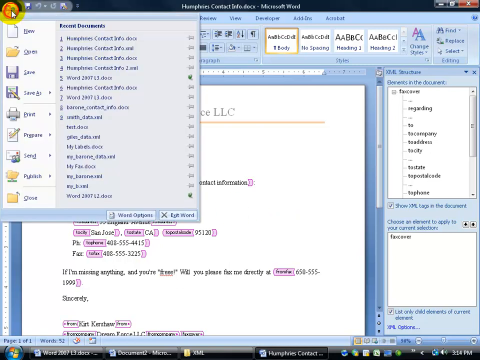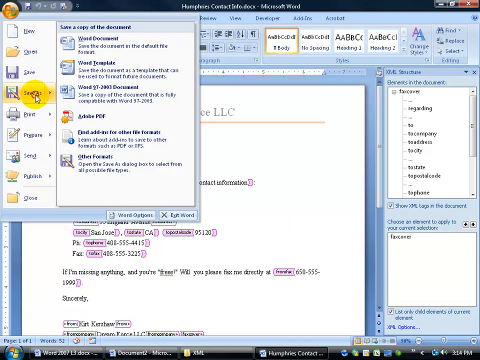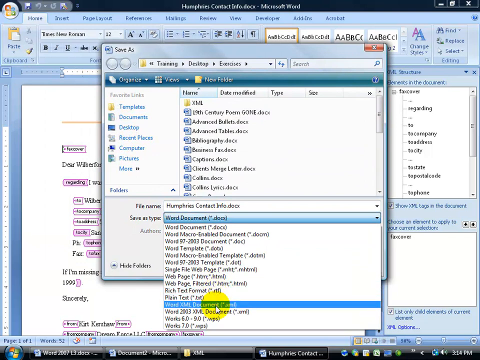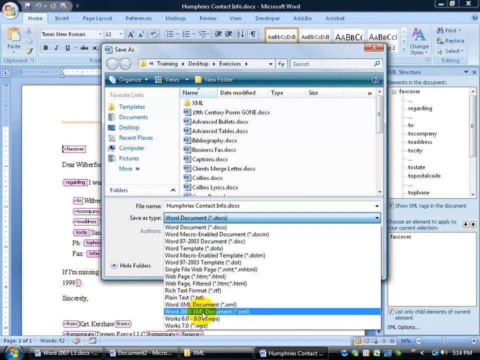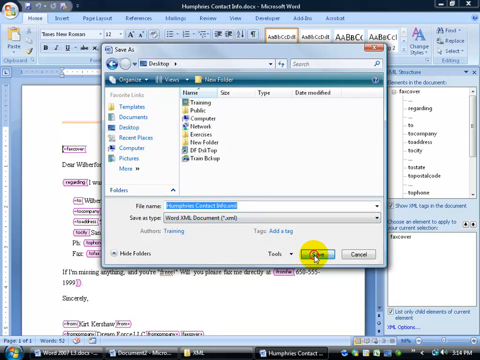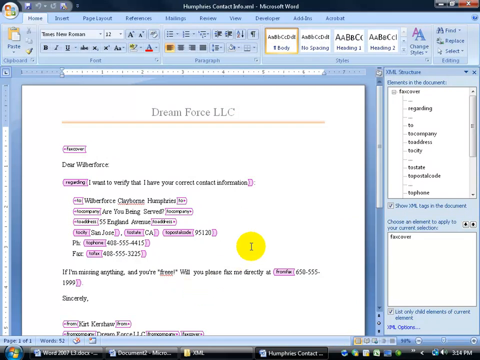Go ahead and click on the Office logo button, come down, and I'm going to click on Save As. I'm going to click on the drop-down arrow and come down here to Word XML. And then you can see we also have Word 2003, but we'll cover that in just a second. That's the second part I'm talking about. But first, it's Word XML. So if anybody has Microsoft Word, when they get this, they can open it up in Microsoft Word. I'm going to set it to my desktop here and just go ahead and click Save. There's the first step.